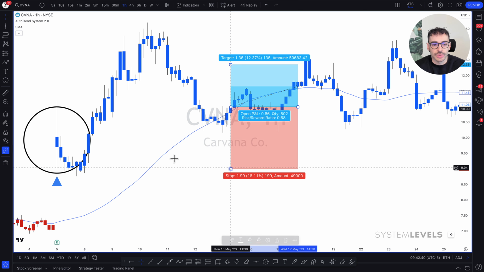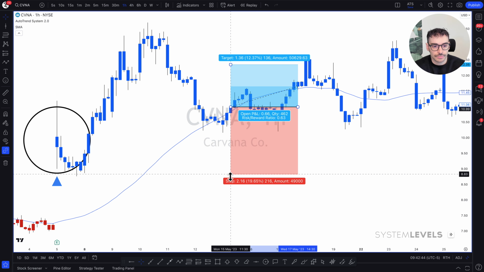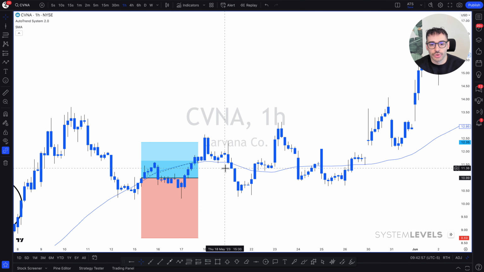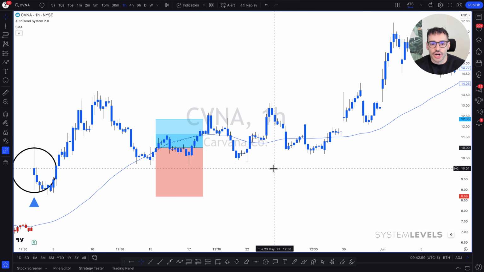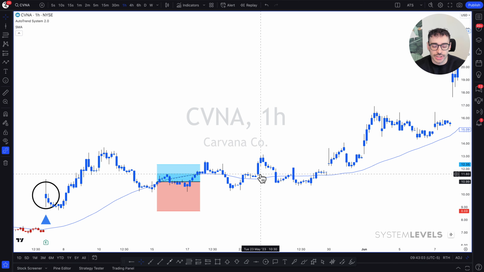So my stop loss will need to go below a prior swing low. So somewhere like here. This one here. This is the last possible swing low. If this is the first one here, which again is too close to my entry, then this one would be the second logical position for me. And we're not talking targets right now, but my target would be a dynamic profit level. I don't have it right here on my chart.